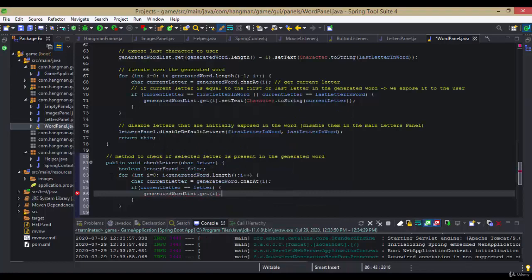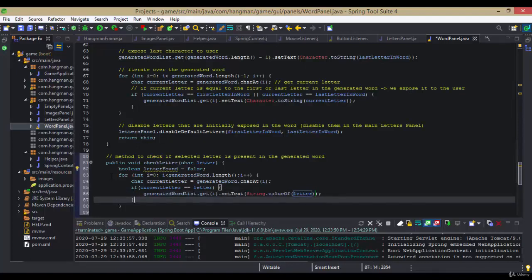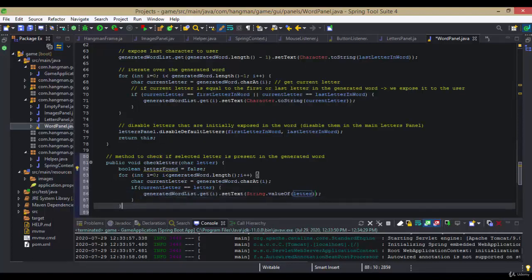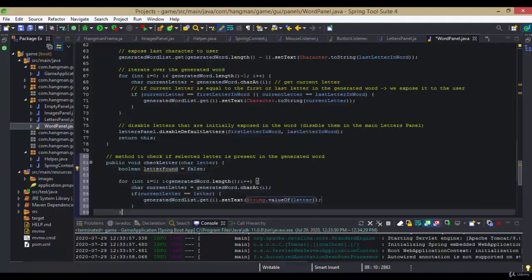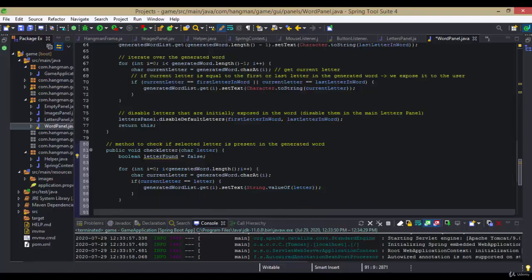And if so, we'll invoke the generated word list dot get of i, set text, string value of letter. So we'll expose the selected letter since it's found in the generated word. So the selected letter will be exposed to the user, simulating the fact that he was able to find the letter.